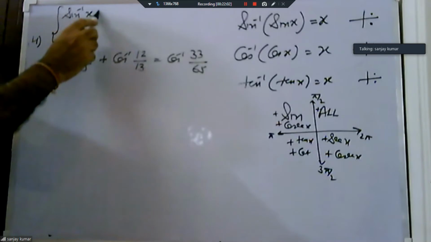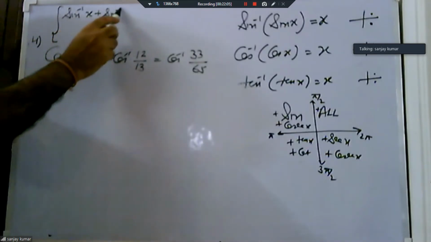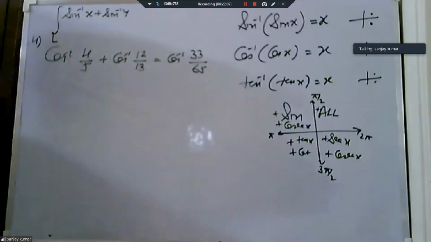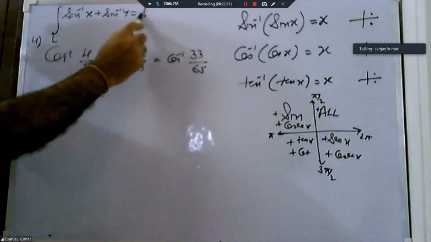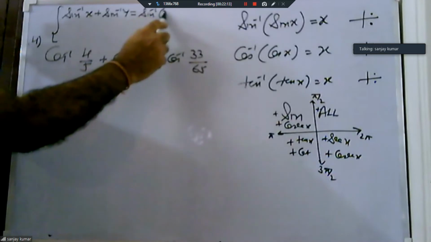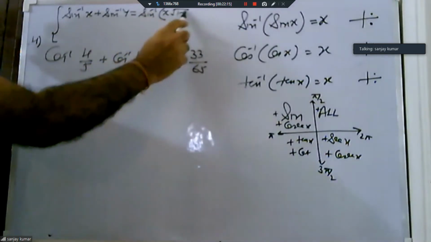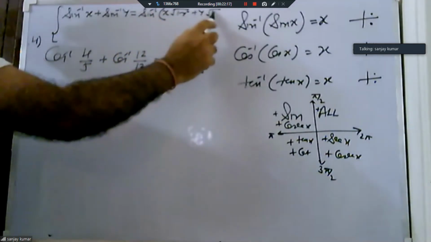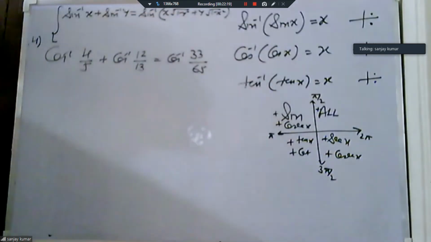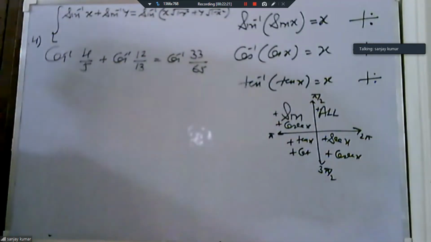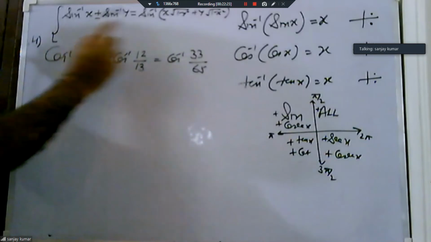That is sine inverse x plus sine inverse y. You have this formula, but it is not given in NCERT, so if you need to use it in the board exam, you can use it directly. That is x under root 1 minus y square plus y into under root 1 minus x square. This is the formula. If you have plus, then you have plus. If you have minus, then you have minus.